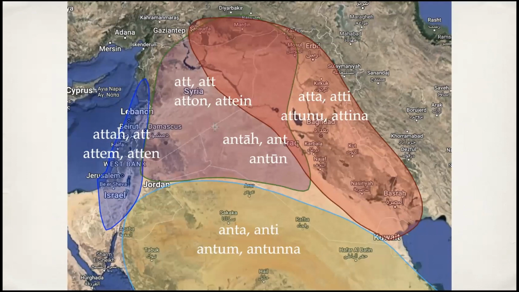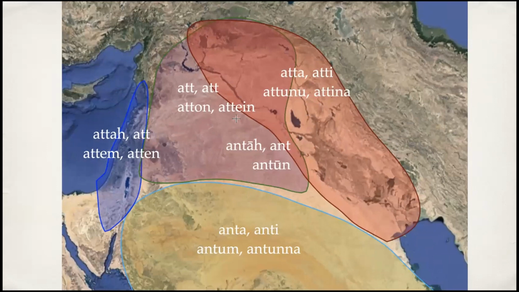Now, first, I'm using a map that uses the names of the places just so you can kind of calibrate with your eyes where these areas would be on a map today. I think it's a little easier to look at them this way. The gold on the bottom is the historical boundary of Arabic, and that may extend a little north just a tad. These maps get a little more nuanced as time goes on. In fact, the blue on the left, it's really marking out sort of where Canaanite dialects are, and Hebrew is the southernmost of the Canaanite dialects. So as you go more north, you're going to encounter coastal Canaanite, things we call Phoenician or Ugaritic, stuff like that.